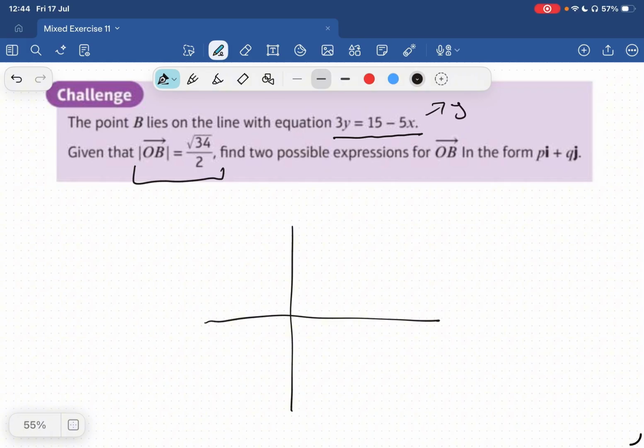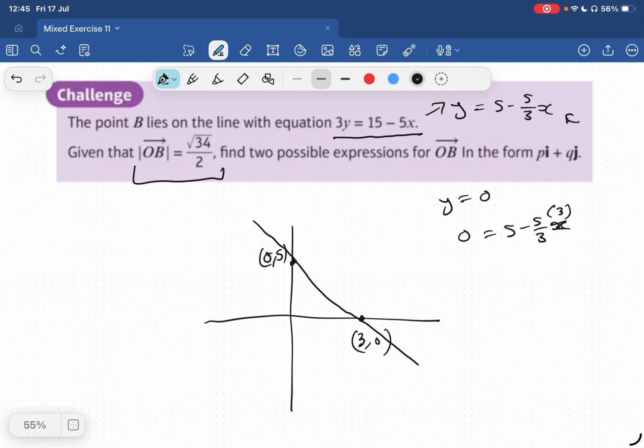Let's rewrite this as y equals 5 minus 5/3 x. Now I'm going to set x to 0. When x is 0, then y is 5. So this is one of our points. Then our other point is when y is 0, and we're going to have x. So let's explicitly say that. x is going to be 3, right? Because if you sub in x to be 3, you get 5 take away 5. So x is going to be 3, and this checks with the negative gradient that we need. So this straight line is y equals 5 minus 5/3 x.